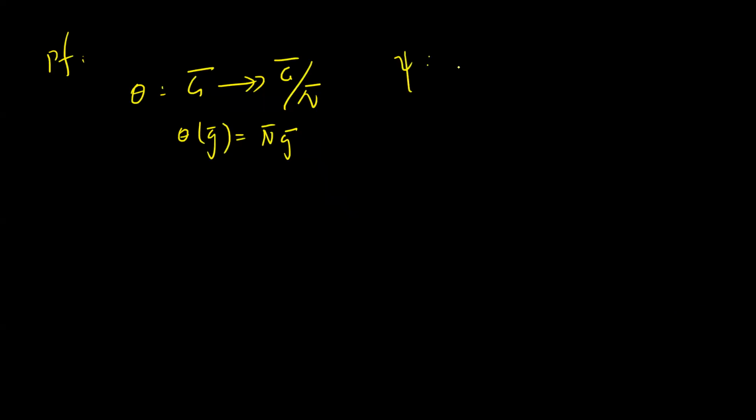Okay, so the proof. We already know that there's a homomorphism of G onto G bar. This is the quotient map, right? G maps surjectively to G bar, and G bar is defined to be G quotient N. Then we also construct a map psi from G to G quotient N bar, defined by psi of g equals N bar phi of g.